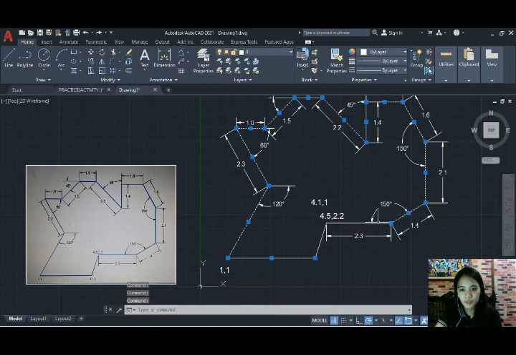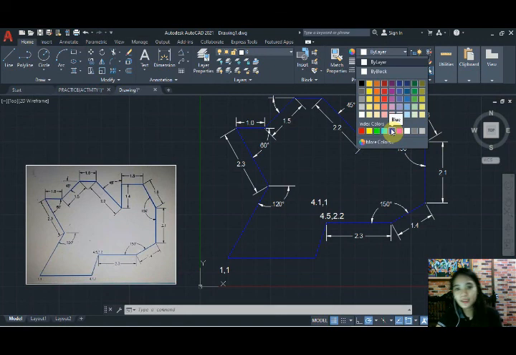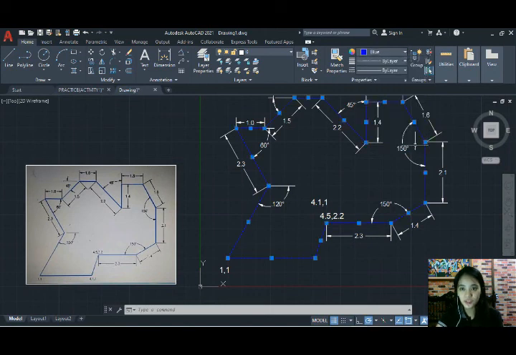This is not really included in our activity, but I was just going to show you how. Okay, change color. Whatever color you want. So I'm just going to select this blue because it is the color in the image. Okay, so we're done.